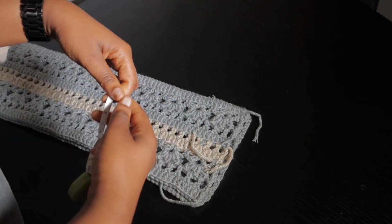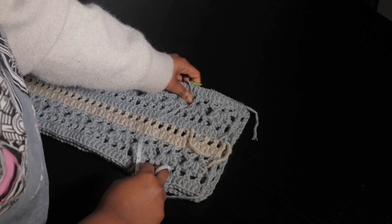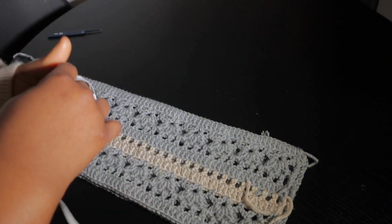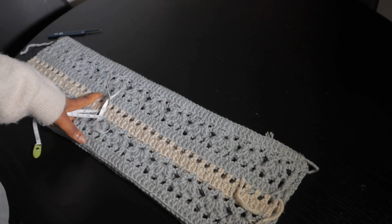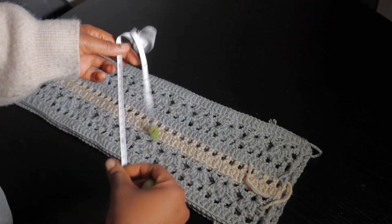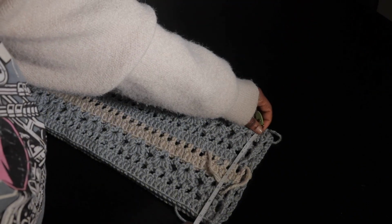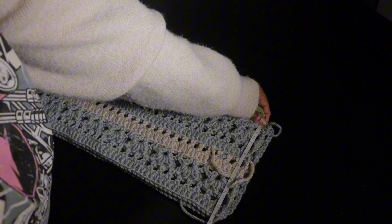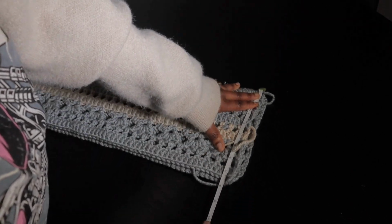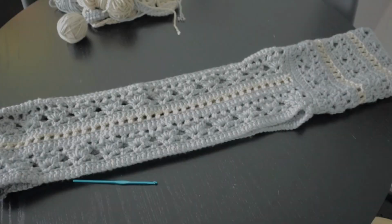You can obviously make this panel longer if you're making a different size, but this is perfect for my size, which is a medium to large. So from large to a smaller size, then it's fine, but if you're making a large upwards, like extra large, then I'll suggest you do more rows so you can have enough room for your armpit area. Because if you make this 7 inches and your armpit hole is probably like 9 inches, 18 inches in total, when divided it's 9, then you're not going to have enough room to fit your arm inside. So that's what I'll suggest you do.